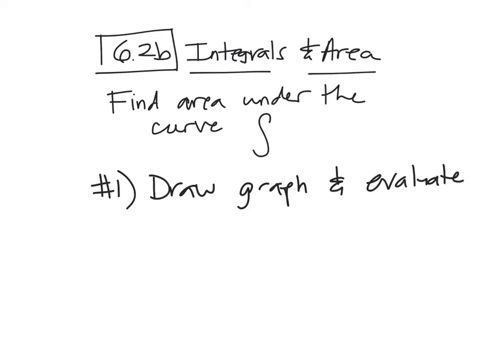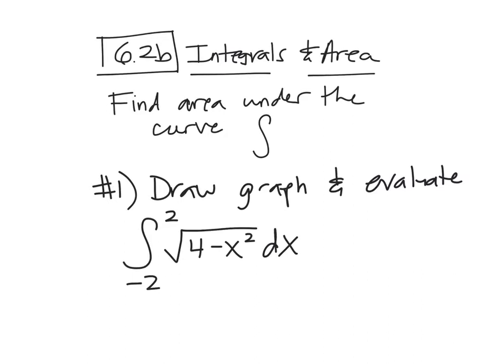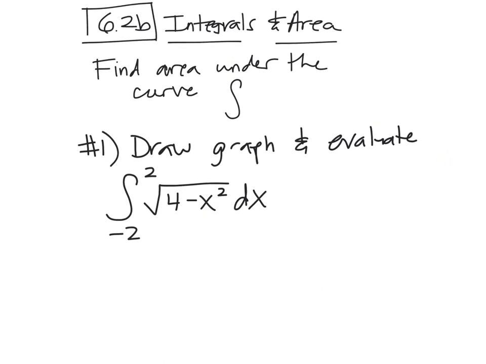Okay, so we're going to integrate from -2 to 2 of the square root of 4 minus x squared dx. Now, you probably are not sure what that looks like. Maybe you could graph that. But that is the top half of a circle with radius 2. Are we supposed to know that? No, I'm going to show you why that is.